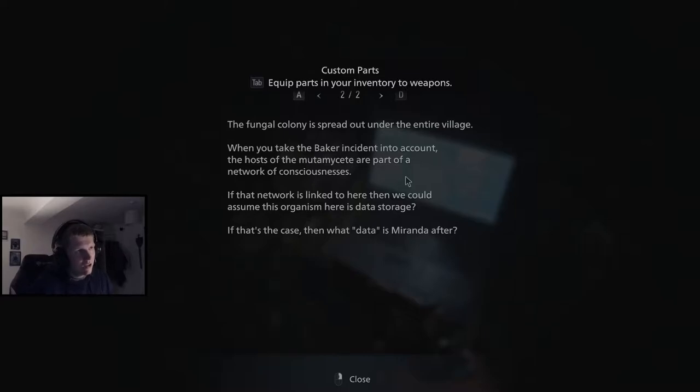Huh. So the same mold that took over the Baker family is actually the mold that's here. It's the same infection. It's the same disease, and there's a very slight mutation in it. So this whole thing works together. It's all connected. Interesting.